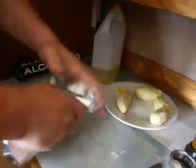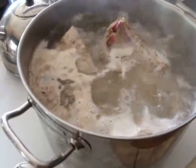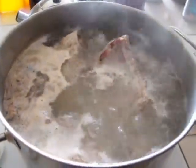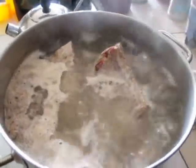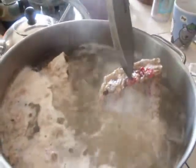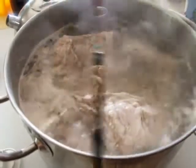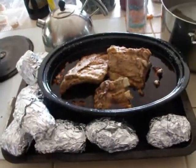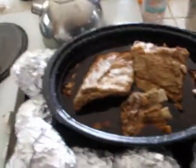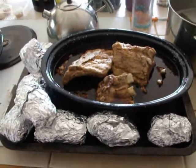Over on the stovetop we have the ribs just boiling away. I'll boil them for half an hour, 45 minutes. The only reason for that is to make sure most of the fat comes off, and also you'll see the blood and everything coming out of the bone — for pork especially, that's one of the things I worry about. We'll just let that boil away. We kind of had a little problem with the barbecue, so we gotta finish dinner in the oven. I'd rather have it on a barbecue, but we gotta do this in the oven.